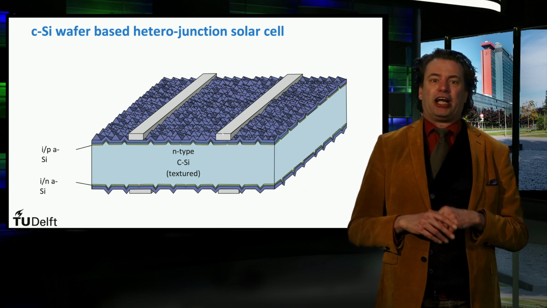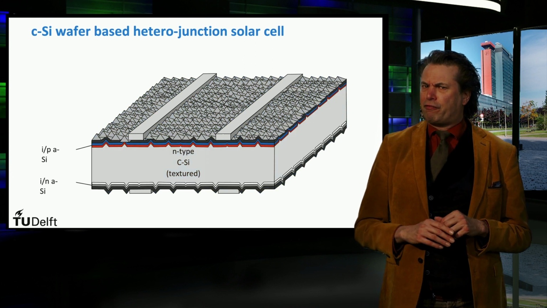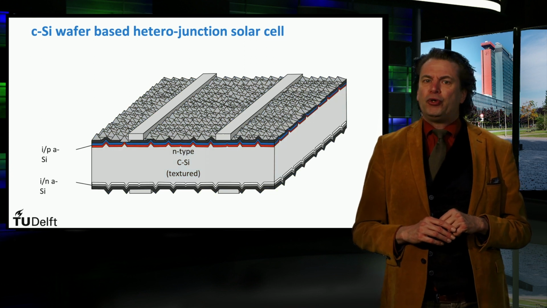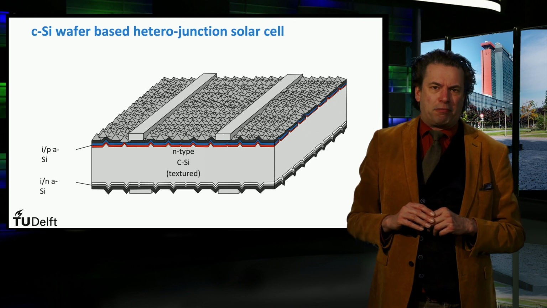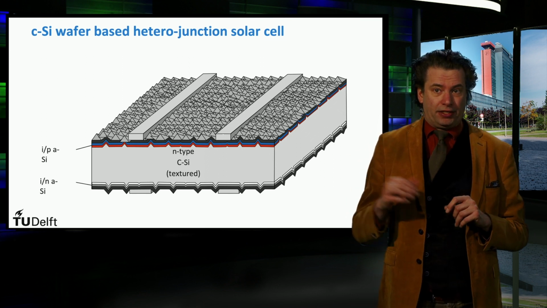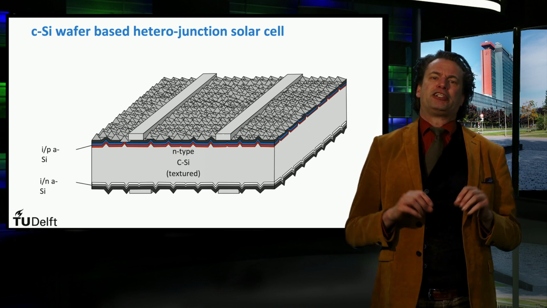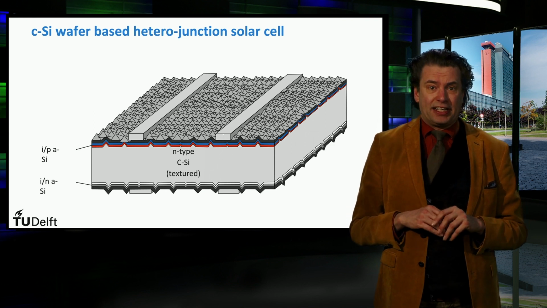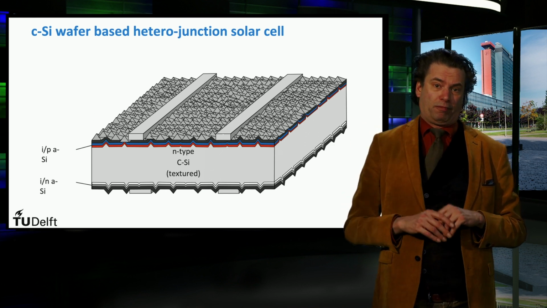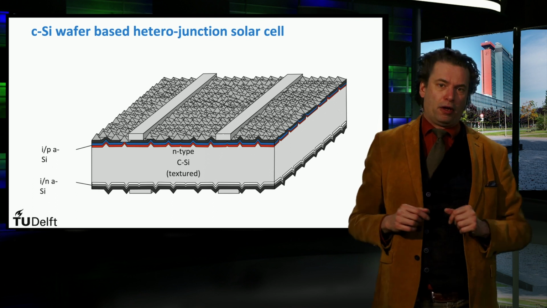The heterojunction cell configuration has two junctions. The junction at the front side is formed using a thin layer of only 5 nanometers of intrinsic amorphous silicon, which is indicated by the red color. A thin layer of p-doped amorphous silicon is deposited on top and here is indicated with the blue color. The heterojunction forces the holes to drift to the p layer.